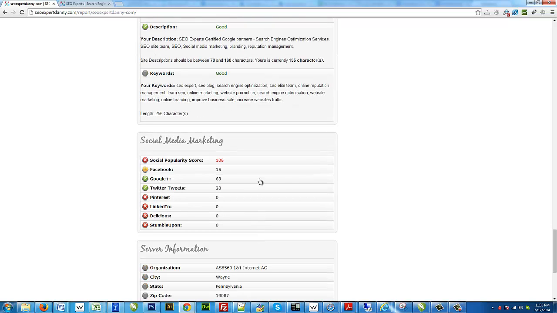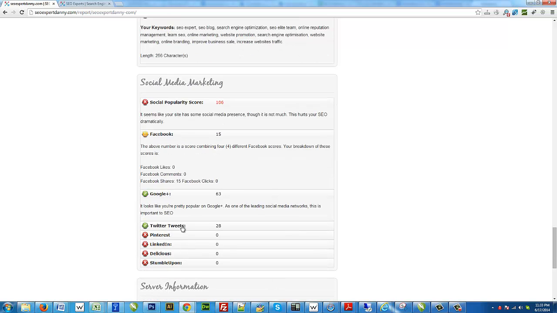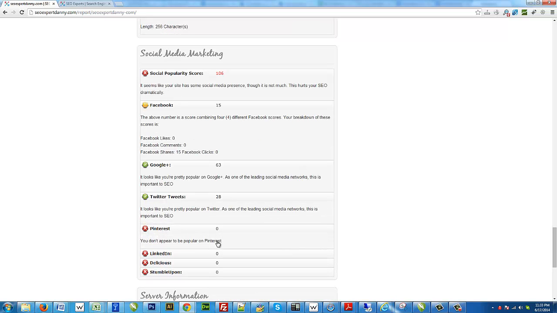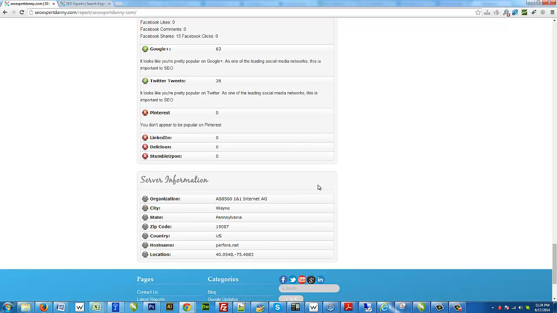And here we have a social media marketing section. It tells you the popularity score, how many times your URL is being shared on one of the 8 most popular social media platforms: Facebook, for example, Google, Twitter, and Pinterest, and it gets updated live. So whatever you share with the correct URL on any of those social media accounts, it counts. Whatever other people are sharing about you, your URL, your inner pages, your product pages, everything counts as shared. And a higher social popularity score means better ranking, and of course better traffic.